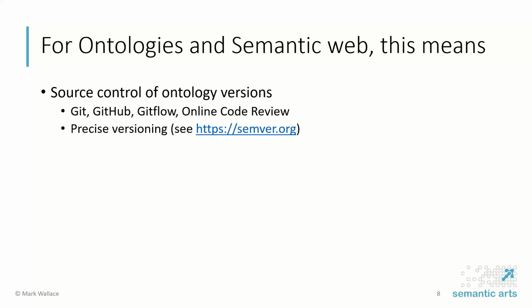What we're doing in Gist and SemOps in general needs a more precise understanding of versioning. So we've adopted something called semantic versioning. If you look at semver.org, you'll see this. It's really just a way of having semantics in the meaning of the version positions. Much software is versioned with a three-position number like 1.2.3. And the question is, what does it mean to change the first number versus the middle number versus the last number? Semantic versioning defines those things.